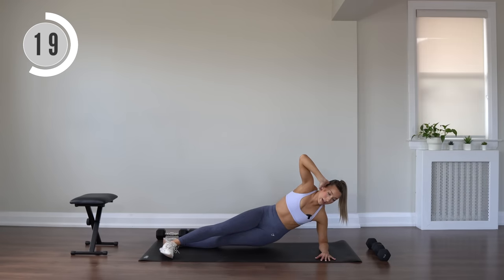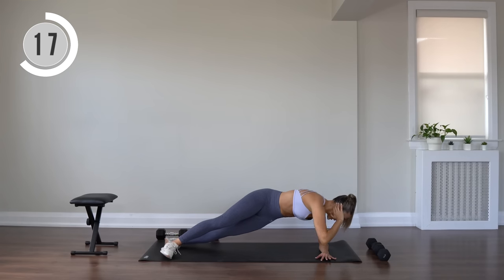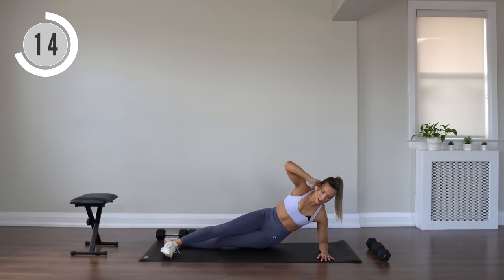Good, push through. I know it's tough. Let's do this. 15 seconds.